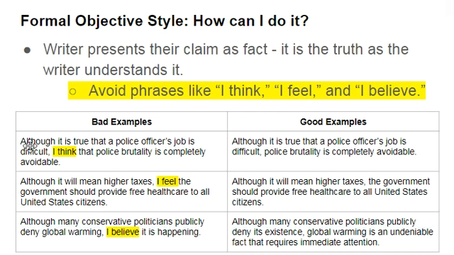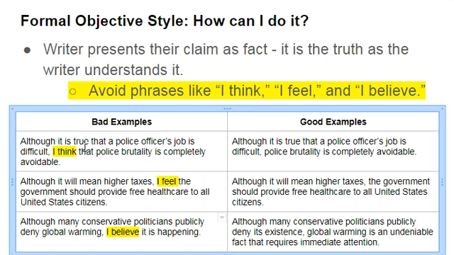Okay, so on all of these, I'm going to break down bad examples and then directly after show you a good example of how to fix that. Know that I got all of these examples directly out of junior research projects from last school year. Now, of course, I'm going to be anonymous. I'm not going to tell you who wrote what, but I pulled these quotes out of student writing, okay? These are mistakes that I found in real student writing.